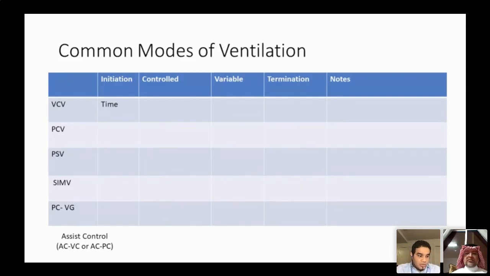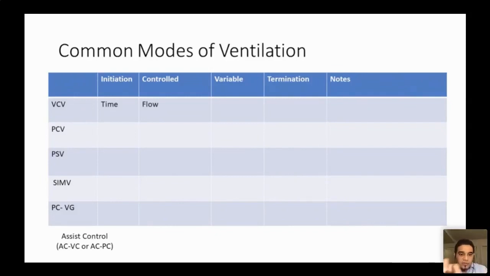All right. During the breath, the inspiratory flow is held constant. When we say flow, it's the same thing as saying volume. So volume control is basically controlling the amount of flow, controlling the amount of volume we push in. Again, going back to the four things we're going to talk about: what triggers, what we are controlling, what we are letting loose or variable, and how the breath is finished.